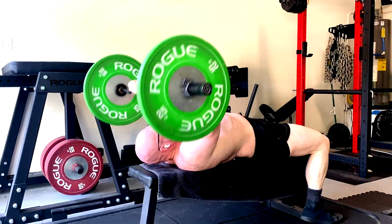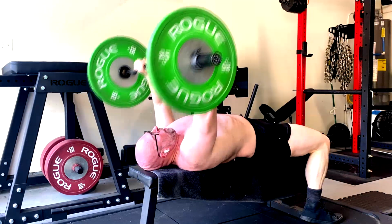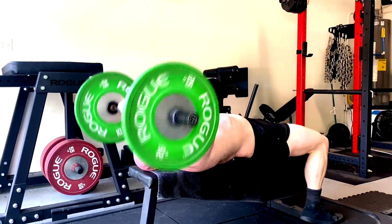The same thing with the smaller exercises. So let's come to that. People are like, well, can I just do isolation for everything? How long do you want to spend at the gym? I don't know that you need to isolate every single muscle in the body.